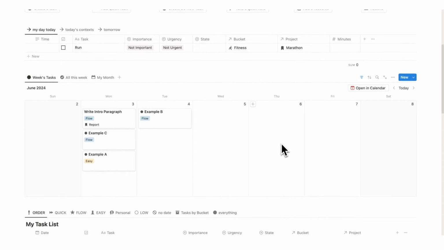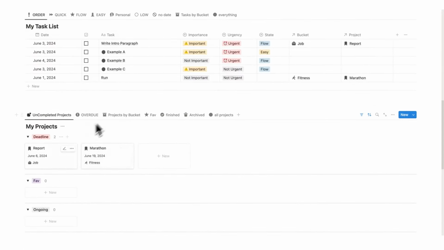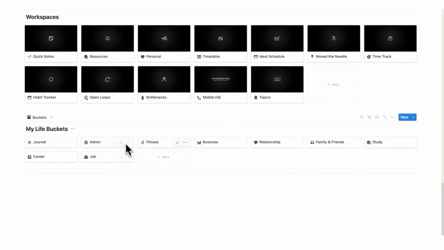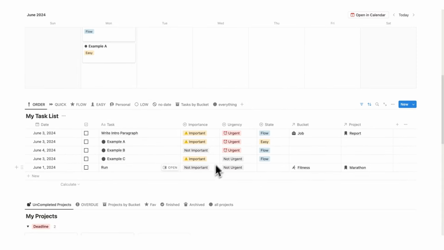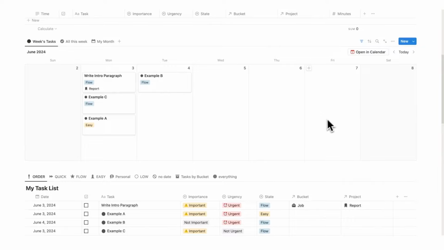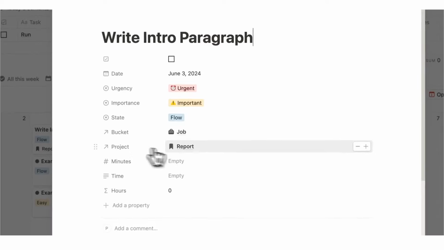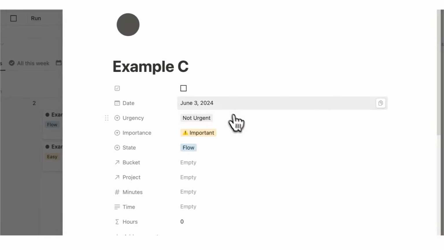Now, the 4th step in the best planning process is step 4, T, time blocking. So we've done B, buckets, and we've looked at our projects and tasks involved in that bucket. Then step 2, we did the Eisenhower matrix. Step 3, we planned out our 7 days. And now step 4, using these 7 days, what we want to do is time block our day. So what I'll do just for today's example is move all of these tasks here for today, just so we can see how this works in here.